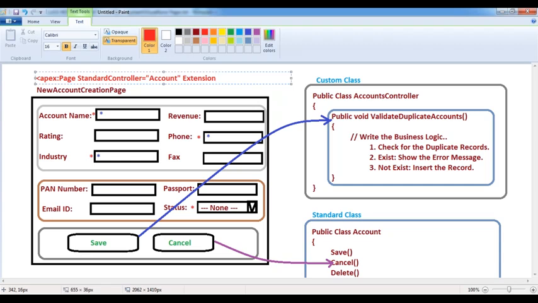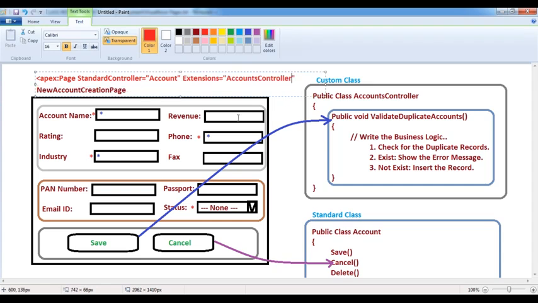Plural or singular? Singular. We have to use extension. That means not only one extension controller class, we can use multiple extension controller classes inside a single Visualforce page. So what is my class name here? Accounts controller.